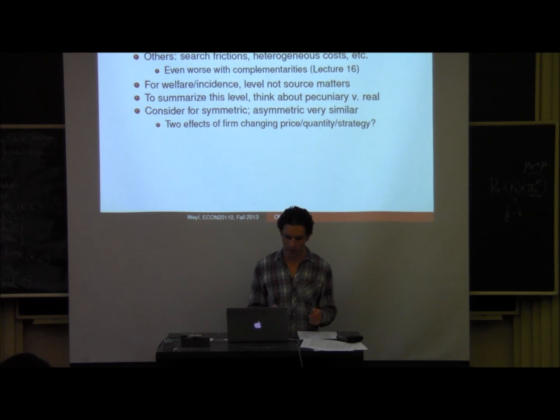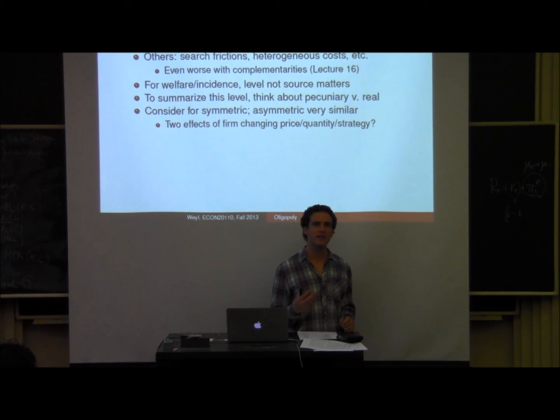We won't get to talk about asymmetric firms, but the analysis is pretty similar. When a firm changes any strategy that it has, this has basically two effects on profits in the industry. They correspond to two different types of externalities or effects that we generally talk about. Philip, what are those two effects?